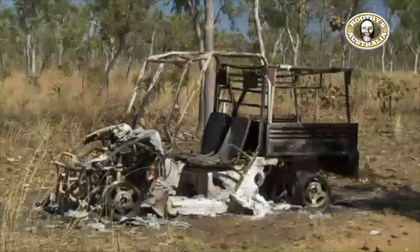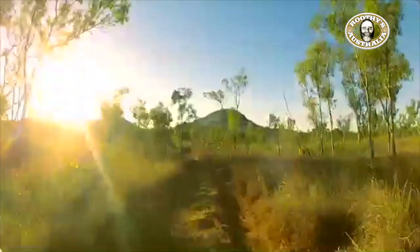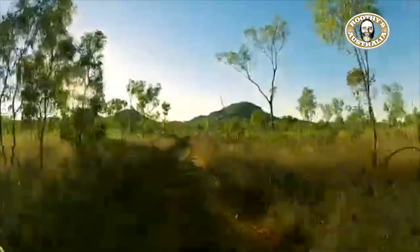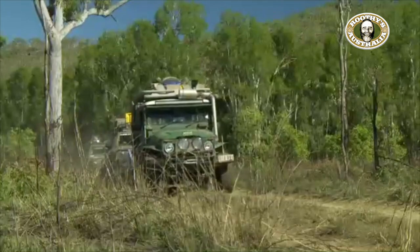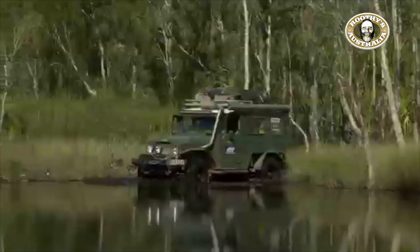This Polaris buggy — because of the way it was designed with the exhaust manifolds coming together — it trapped a bunch of grass and everything caught fire, including the paddock. But the guys got out. This is the thing about grass country in the Kimberleys, grass country anywhere for that matter.